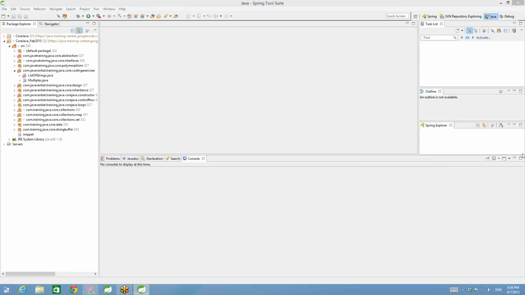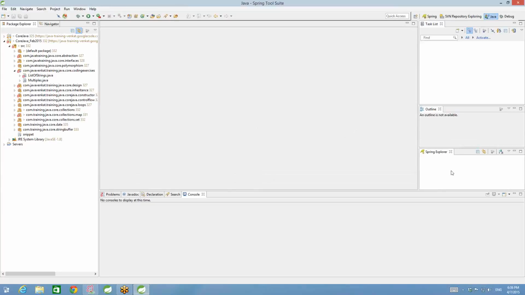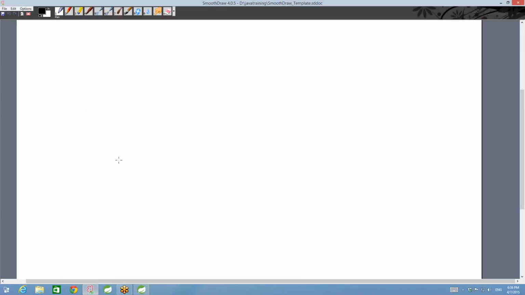That's the prerequisite for today's class, because I'm not going over all the concepts there. It is particularly important these days because everybody is going towards agile development methodology. Particularly, everybody is using Scrum.